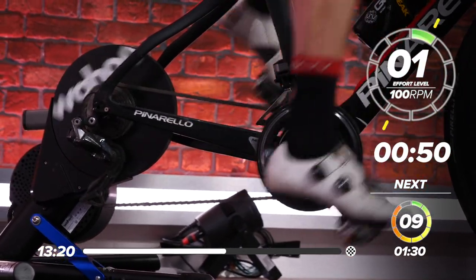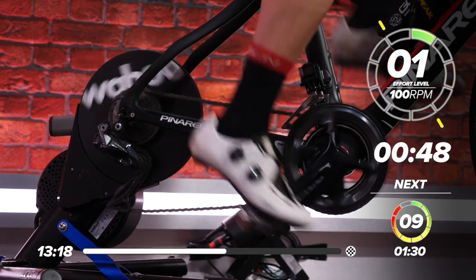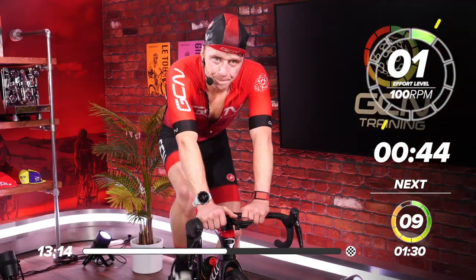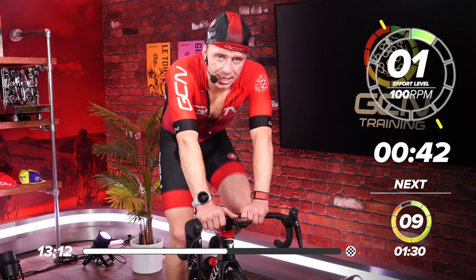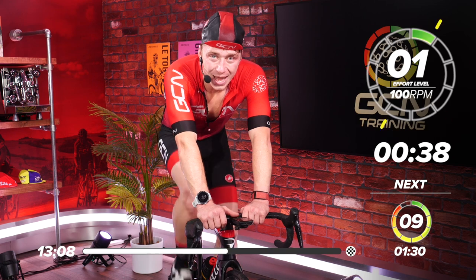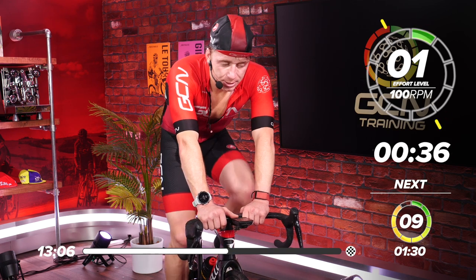Make sure you're getting enough fluids on board. That's really important. You're going to be losing a lot of fluids through your sweating. So let's put them back into your body, keeping you hydrated. Dehydration is actually the biggest cause for a lack in performance. So let's keep topped up.